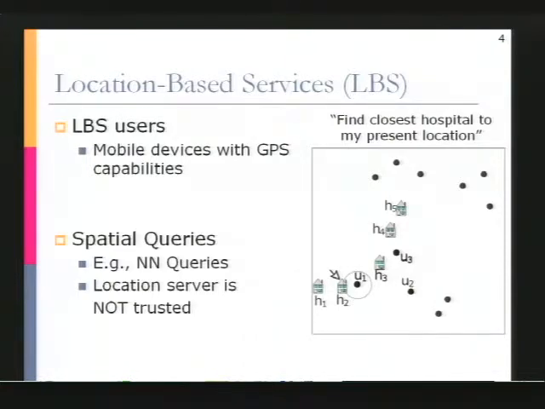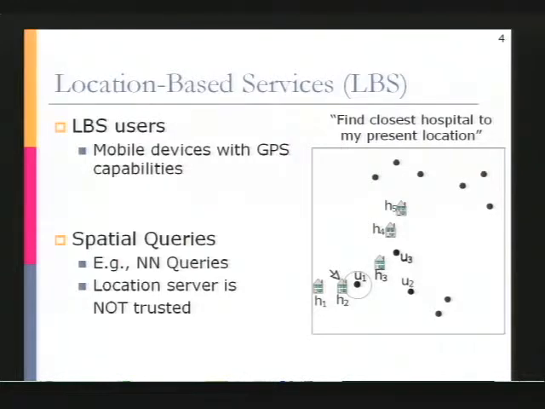However, the location server is not trusted. In addition to that, we may have some malicious attacker which intercepts the query from the user to the server, and the attacker can infer that U1, for instance, may suffer from a medical condition. This is a violation of the user's privacy. We want to prevent that. One immediate solution is to have U1 remove his identity from the query. So instead of sending the exact identity of the user, we use a pseudonym service or anonymous web surfing service. There are a lot of those services nowadays.